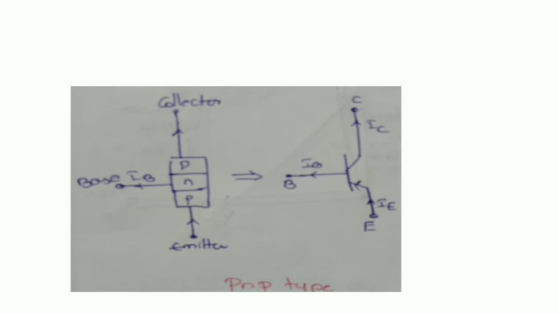BJT is of two types: NPN and PNP transistor. We are generally considering the NPN transistor for our discussion. BJT has three terminals: collector, emitter, and base. The emitter is indicated by the arrow direction, which indicates the direction of the emitter current. There is no arrow at the base or collector. Power transistors of the NPN type are easy to manufacture and cheaper, so the use of power NPN transistors is very wide in high voltage and high current applications.